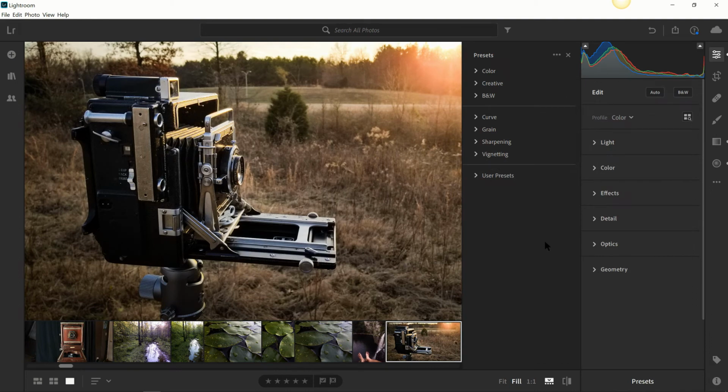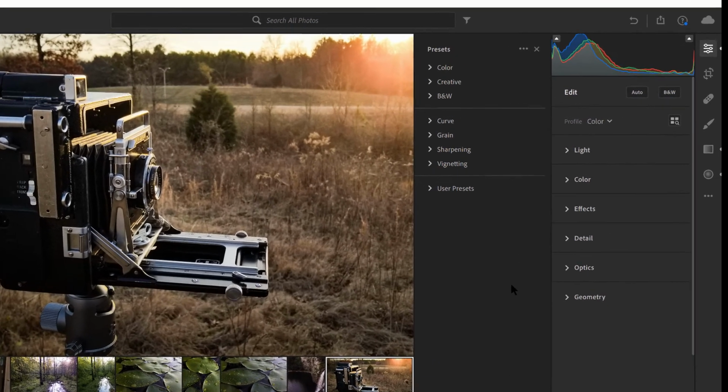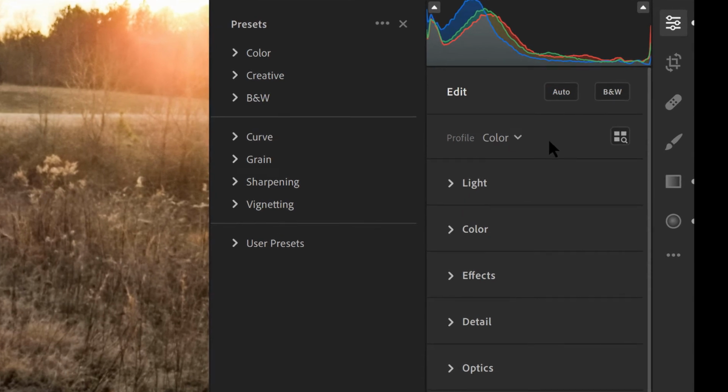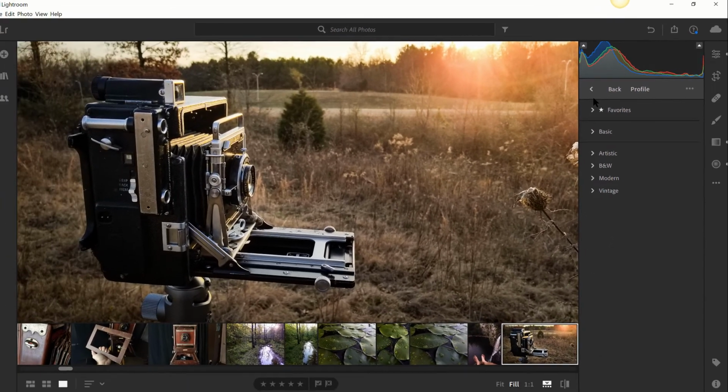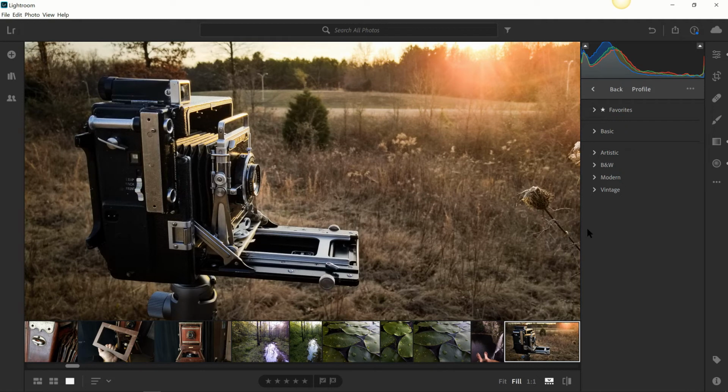Of course, the creative profiles, we have some of those over at Contrastly as well. All of those are going to be working here. You would import those exactly the same way as you do in Lightroom Classic, and you would browse the profiles the exact same way as you do in Lightroom Classic as well. So nothing's changed there. That's great because a lot of us, myself included, were worried when Adobe changed over from the LR template presets to the XMP format. That was causing some problems that we didn't know if it would work with Lightroom CC, but fortunately it does. And of course, everything is going to be working with Adobe Camera Raw as well. So you have cross-platform functionality with all of your presets now, and that is incredibly cool.